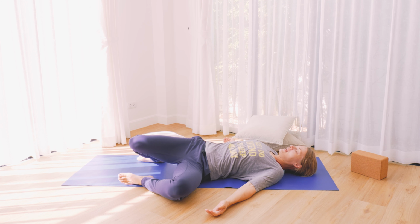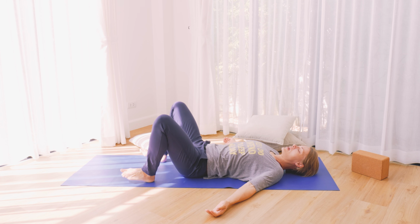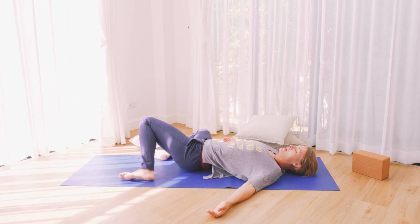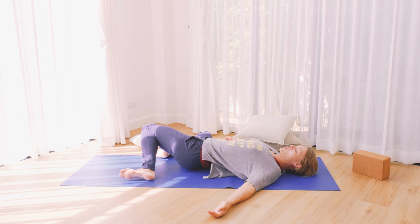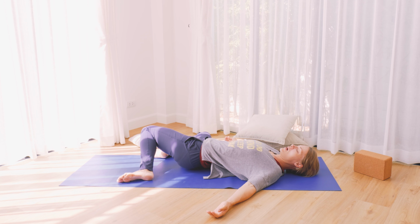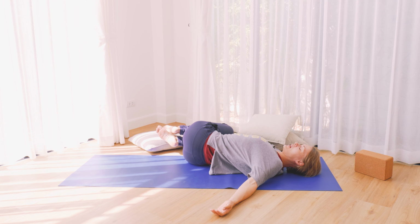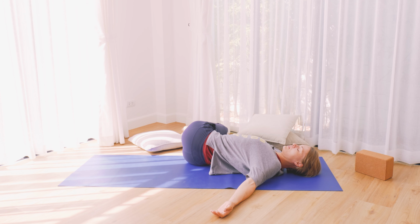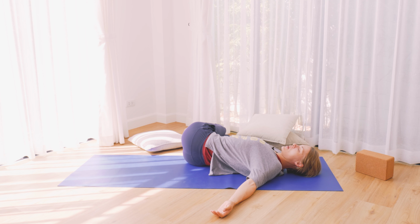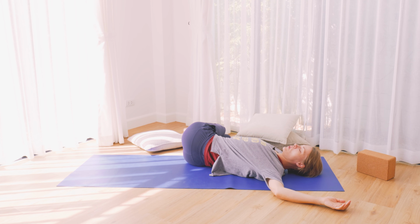And then with your next couple of breaths, bring your knees to the right side of your mat. And we're going to stay in this twist for about 5 breaths. And you decide if you want to keep your legs wide apart, or if it would be better for your twist to bring the left leg on top of the right. Let yourself adjust where the legs are, where the arms are. Maybe you want to bring arms higher up or lower down.